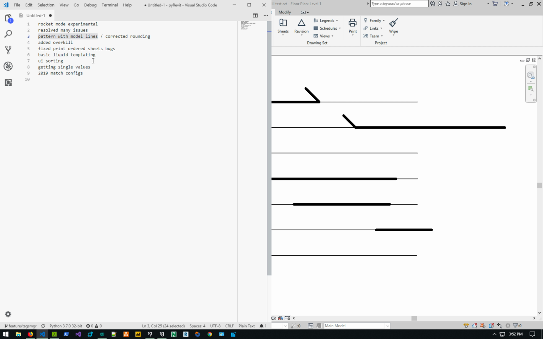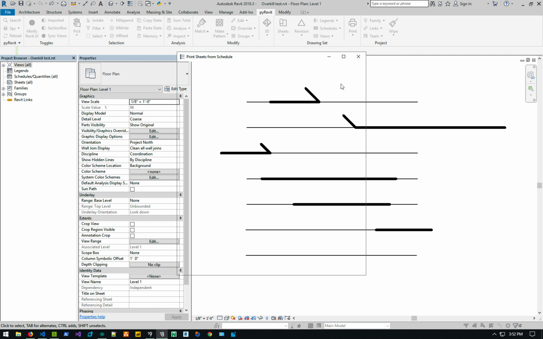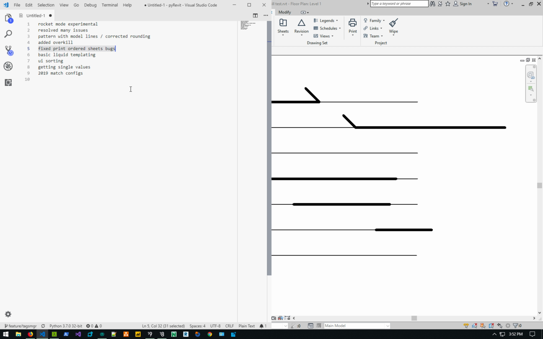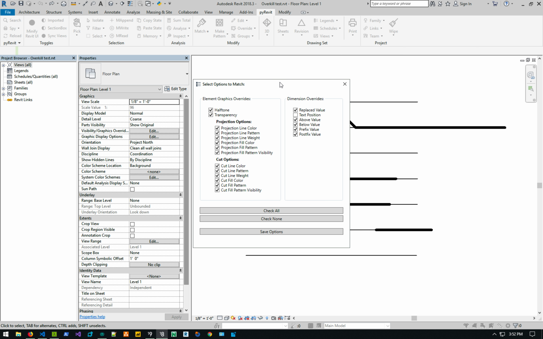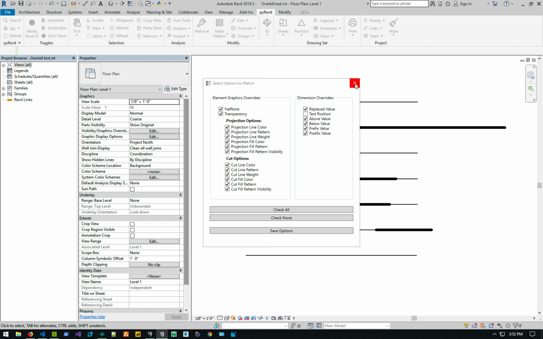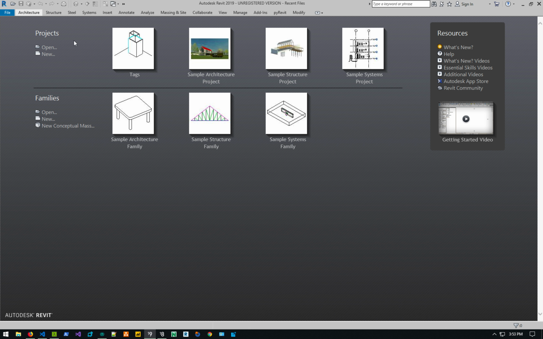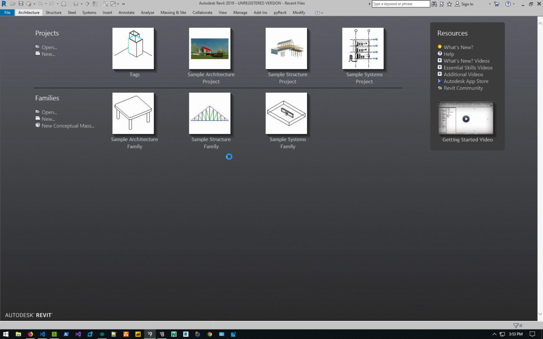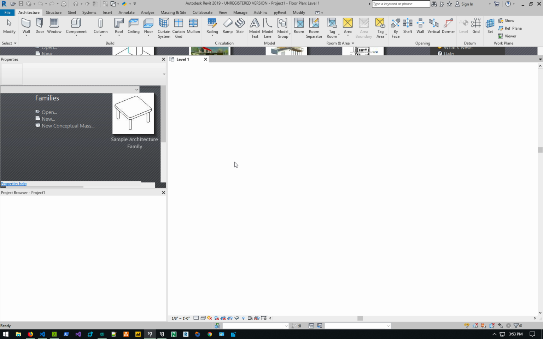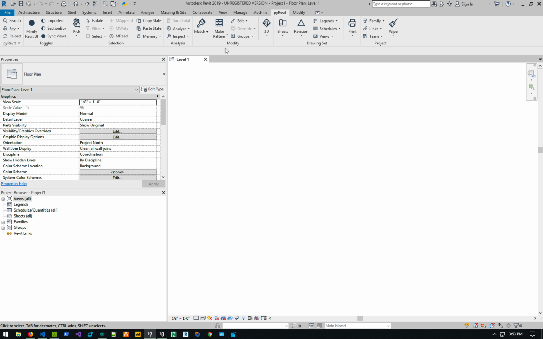So that's the overkill. A couple of errors and bugs were also fixed in the print order sheet tool, so that works a lot better now. And then the match tool has a new configuration. This is 2018: if you shift-click on the match tool, this is how the configuration looked. But Revit 2019 has added a bunch of features, so now there are foreground and background patterns and line work. So I've modified the configuration for 2019.